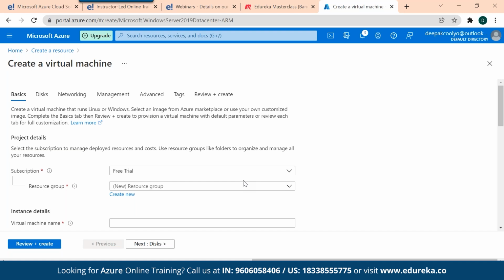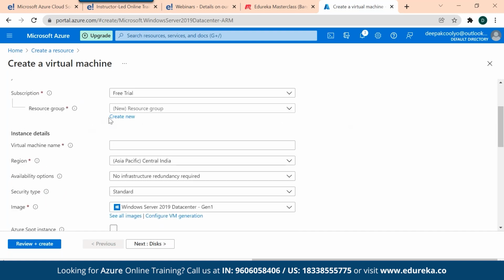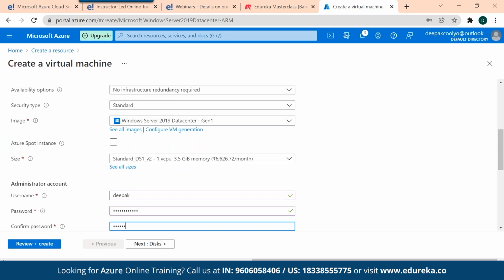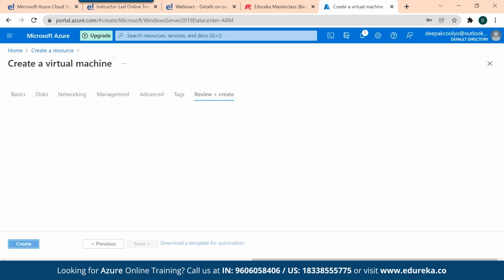So in this case, it's not going to happen like that. The virtual machine is going to be created in less than 5 minutes. Let me explain. I'm going to configure this virtual machine in this resource group, which is going to act like a repository. Over there, the virtual machine is going to be created. Now I'm going to give it a name as Deepak test and provide a username as Deepak. And let's say I'm providing a password as this. And create this.